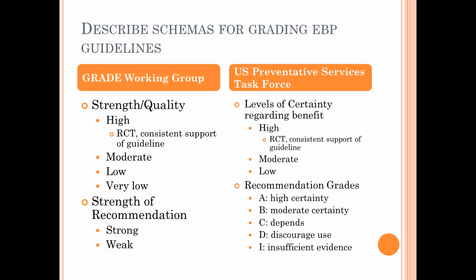As you look at evidence-based practice guidelines, you want to take a look at how strong the information they're pulling from was, and what are they saying? Do they have a strong recommendation, a weak recommendation? And in terms of grading the work groups, do you really trust these people? Because it does take some trust. The U.S. Preventive Services Task Force looks at what level of certainty is held in terms of the benefit, and they do actually grade the recommendation. So you really should do this, A, or I, insufficient evidence, or somewhere in between. So is it worth making that change?